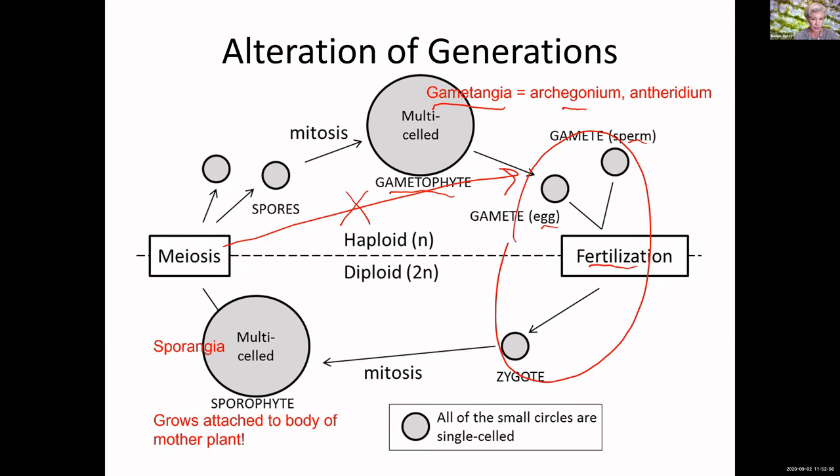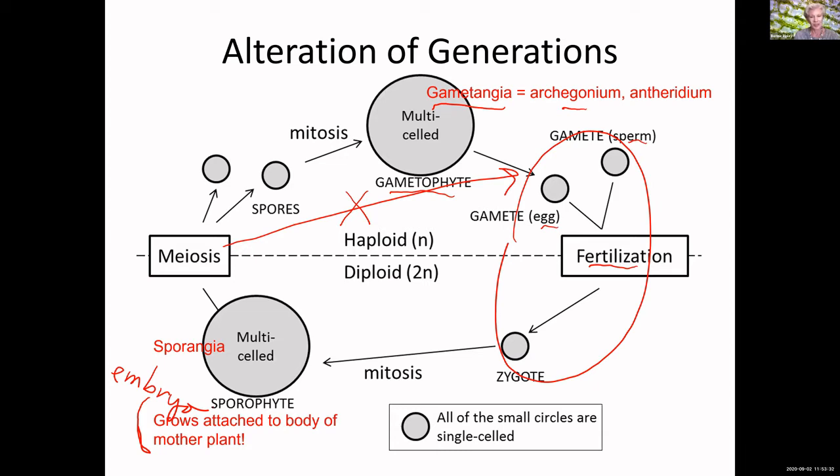All right. So there's alternation of generations that is ancestral to all of our Archaeplastids. But there's a special change that happens in the land plants. And that is that this sporophyte is going to grow as an embryo attached to the mother plant. And so we're going to end up with the sporophyte actually growing out of the body of the gametophyte, just like an embryo grows out of the body of the mother in a human life cycle.